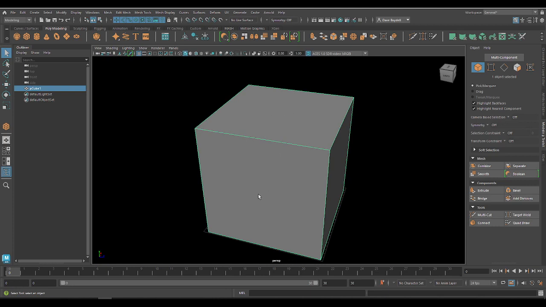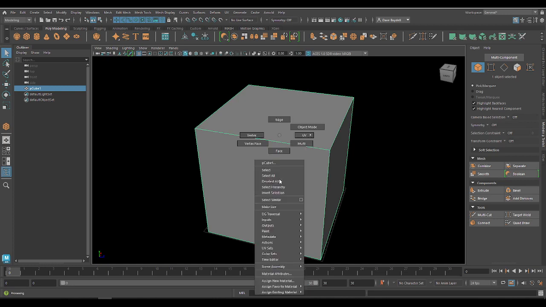If I just hover over my object, it doesn't matter where, and I hold down right click, we get this. This is what I call the context menu, because it's in what context we want to be selecting our object. And really, I just care about what's going on in this little ring here, and I'm keeping the right mouse button held down. I'm not releasing. Most of this little list of menus, we're not going to touch. We'll be touching a few things at the very bottom, like the material stuff. But generally, I just want to use this.